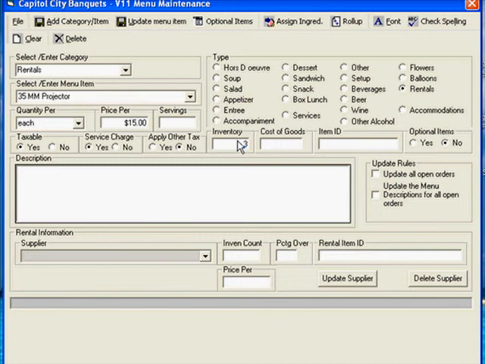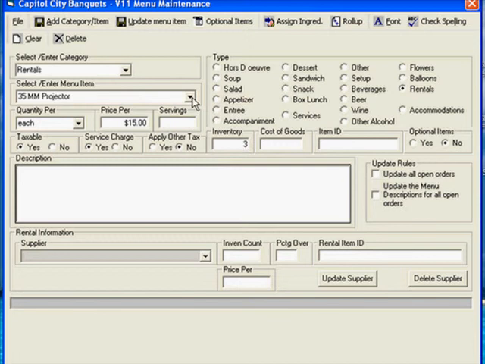And when I add these to orders for a particular day, let's say next Wednesday, I can add 3 to different events. And when I try to add the 4th, the system would tell me that I was out of inventory. It would still let you go ahead and add that item, but it would just let you know that you don't have the inventory. And if that's the extent of your rentals, then you can simply use that capability.